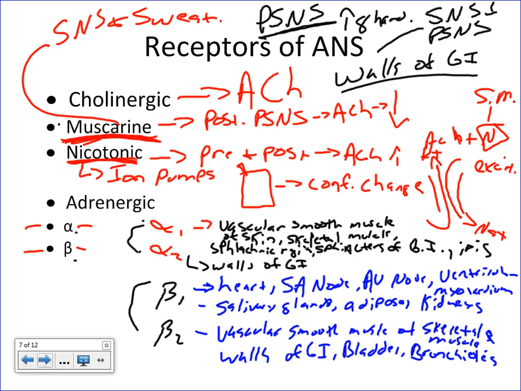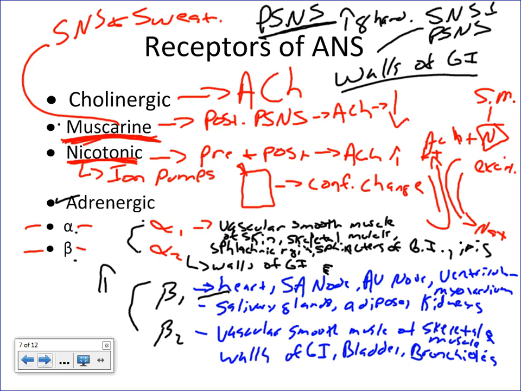Alpha 1, alpha 2. So think about this then. Let's go the opposite, and say we're thinking about stress. Let's say you're driving down the highway and a car cuts you off. What happens to your heart rate? The SA node is the pacemaker of your heart. I haven't gotten into cardiovascular physiology yet, but think about this. What does the sympathetic nervous system do? Increases activity, right? So if we release norepinephrine, that's going to increase the activity of the pacemaker. That's going to bring your heart rate up.